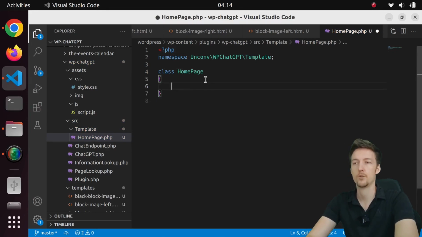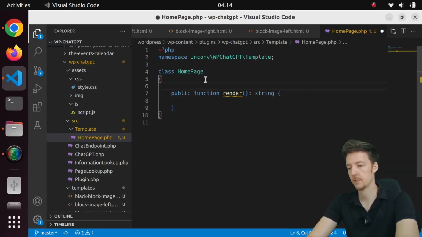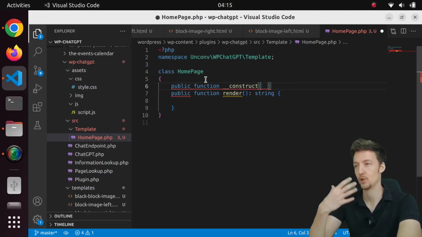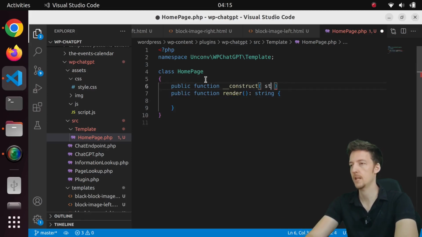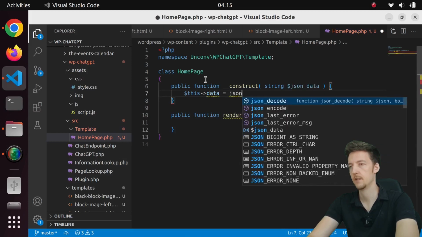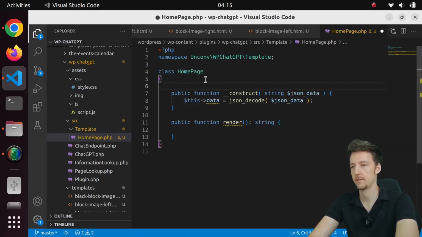And then this should have a public function render, which should return a string of the content of this page. And it should have a constructor, which will take a JSON string that represents the data that should be on the page. So string JSON data. And then we'll say this data will be JSON decode JSON data. And we will set it here.